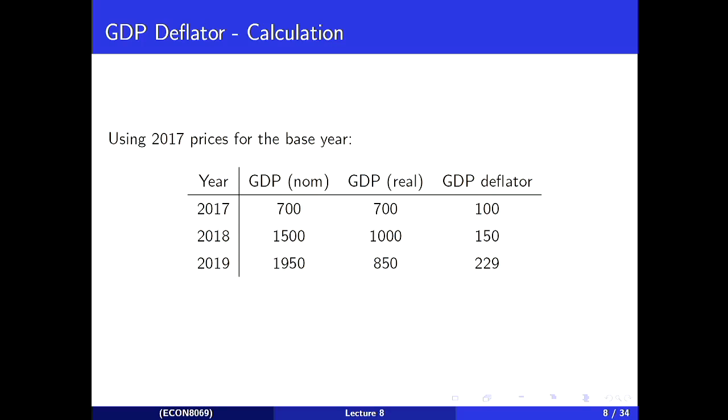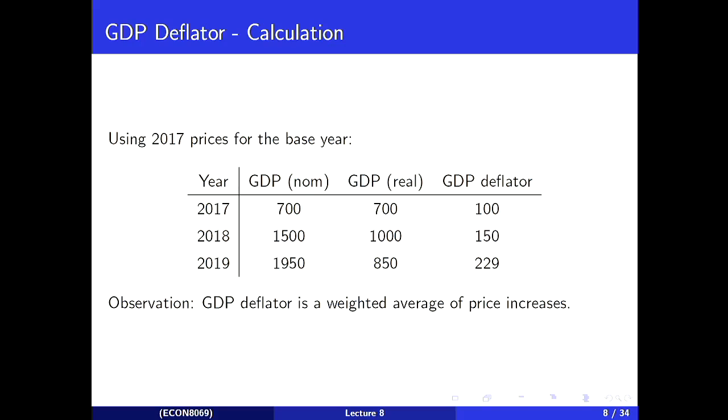So this is how we calculate this GDP deflator number, this index. The index is not, in and of itself, super important, but we can draw things from this index. Any questions, comments, problems? I'm using the word index here because it is an index, but it's the GDP deflator. The GDP deflator is 100, it's 150, it's 229. All good? All clear? Easy.